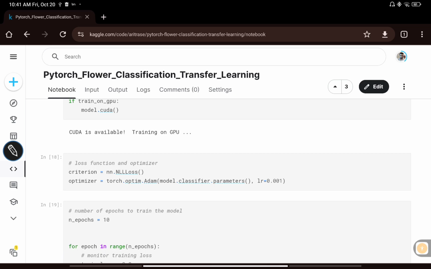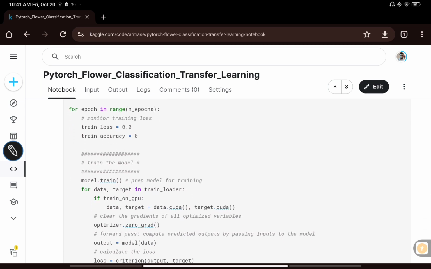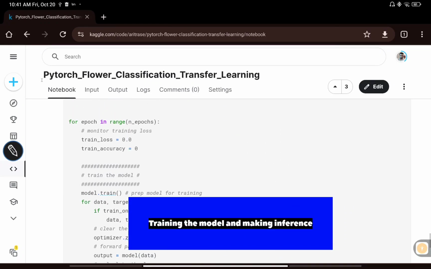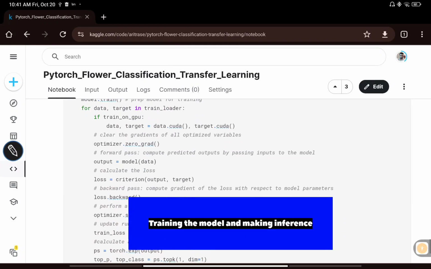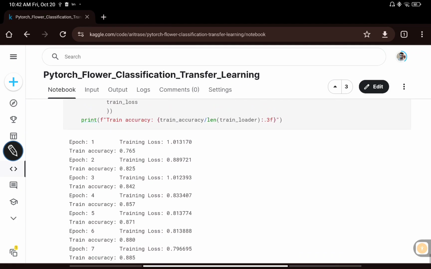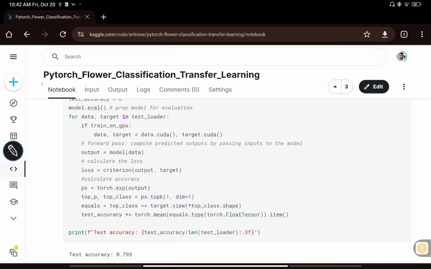We create our loss function, which is negative log likelihood loss, then the optimizer, and then the normal training process where we train the model for 10 epochs, calculating the loss and also the accuracy for each of the epochs, right?